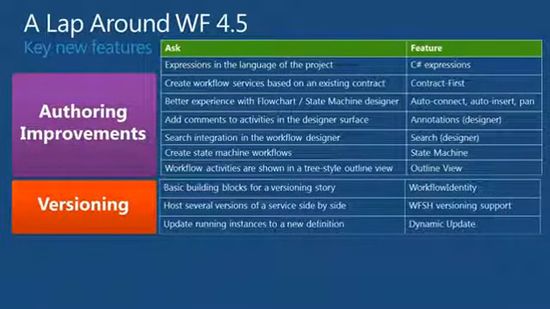The second area of investment that we made, big time jumping over hurdles, was around versioning. This was an area where a lot of customers were saying, hey, you haven't really given me any help here with respect to how to implement versioning of my long-running processes. So we wanted to make this first class. We give you the building blocks for building out a versioning story yourself, if you so choose, and on top of that, also give you some capabilities to version workflow services as well as do dynamic update of instances. We're going to spend a bunch of time here shortly.